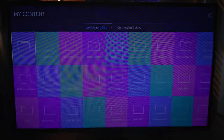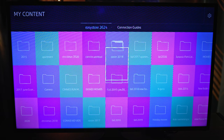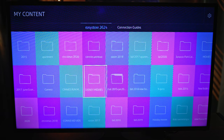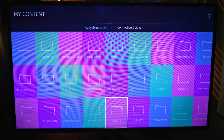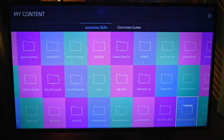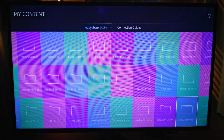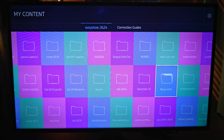So now you go to source on your remote. As you see here, here's USB — that's where I'm going. All of my folders and files are on here, all the way back to 2016. And you can see how I label them: fall, Easter. This is how I separate all of my movies and my family movies so we can watch them at the push of a button on the television.